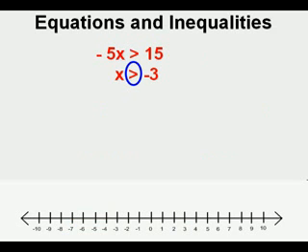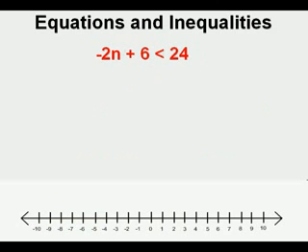But is that right? No, it's not. Anytime we divide by a negative number in an inequality, that changes the direction of the inequality symbol. The greater than symbol becomes less than. So we've switched it around. Now we can graph it. Now less than, what kind of boundary point is that? Well, it's an open circle. And here we have it at negative 3. And the inequality symbol pointing to the left, which symbol is that? Well, it's the left arrow.